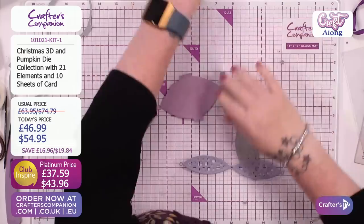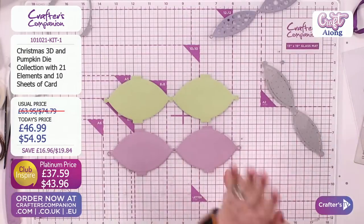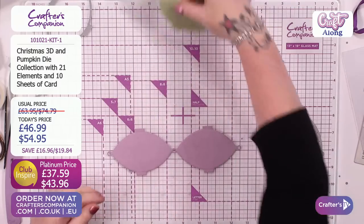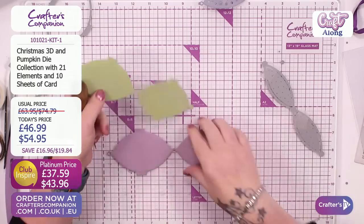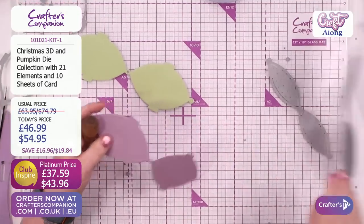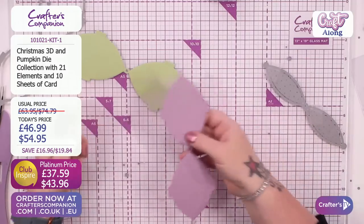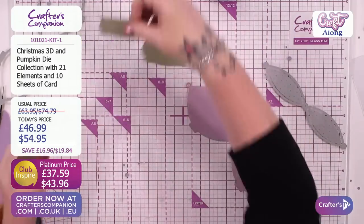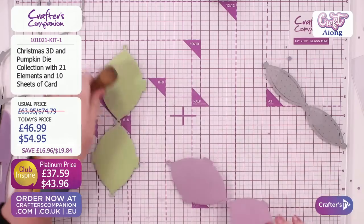So, right, we've got our pieces, so I can either run them through and put the pattern dies in the middle, or you can leave them just as they are. So we'll leave these just like this for now.